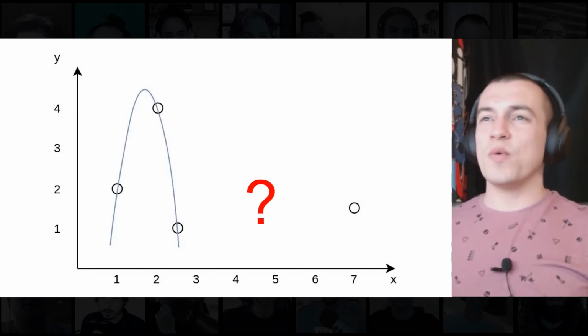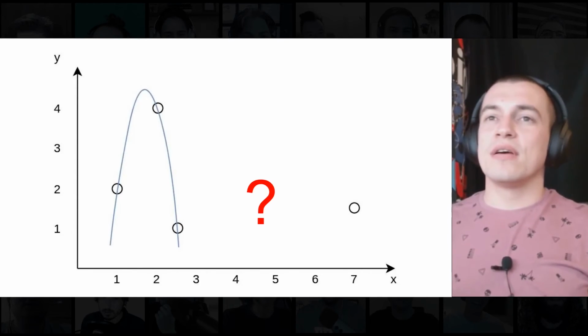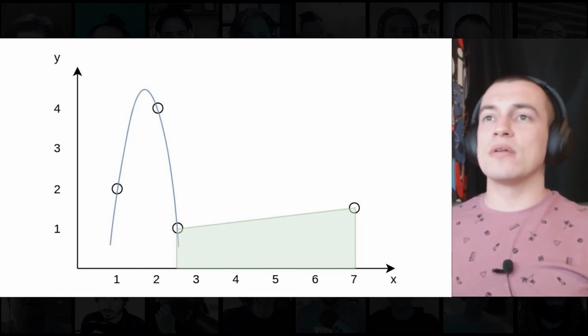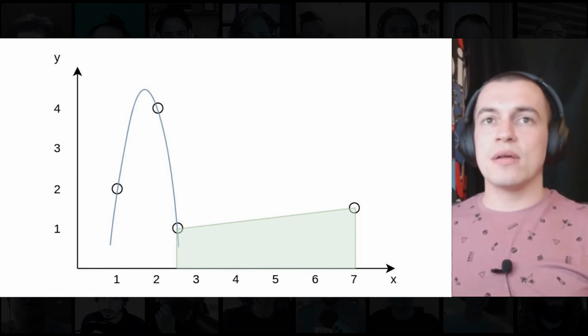And to solve an equation with three unknown variables, we need three equations, therefore three dots. So what do we do with the last two dots if it turns out that we have two dots in the end, not three? First, we could use the trapezoid rule to calculate the area of the last segment.